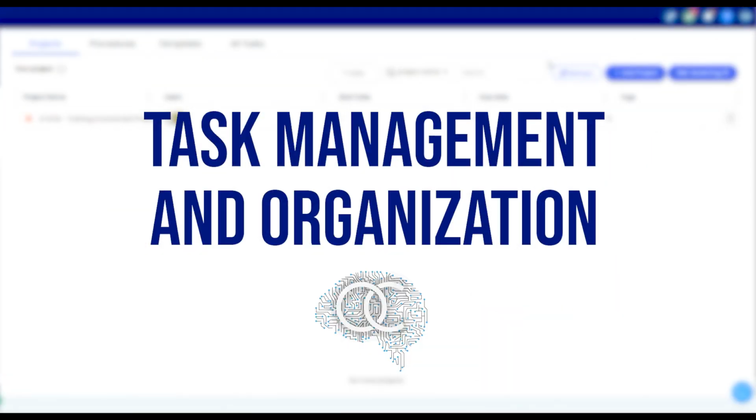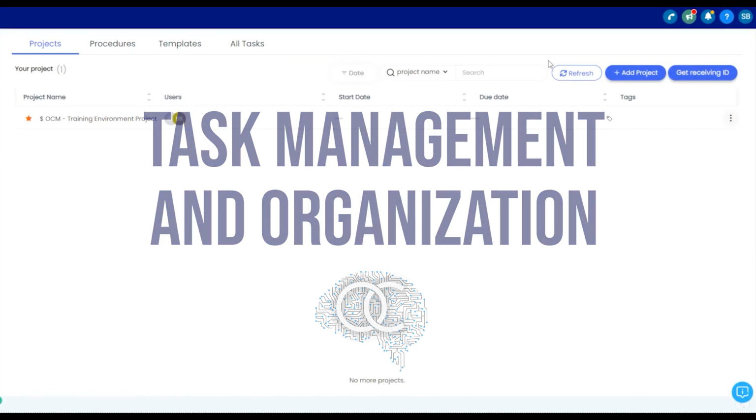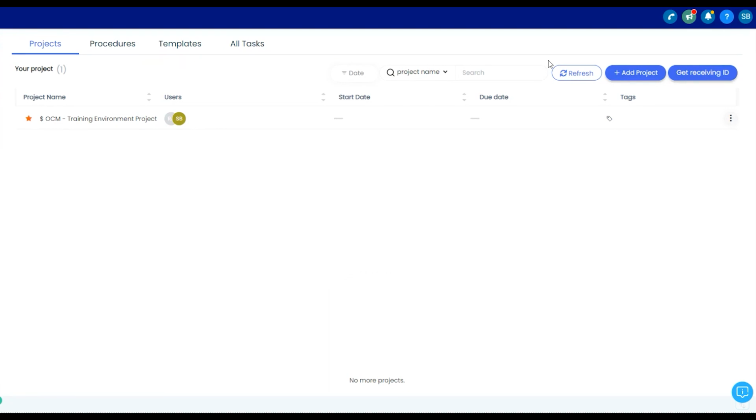Hi, as we continue your onboarding process, right now we're going to be talking about one of the most useful resources that you have within your system to organize all the tasks related to your business, right? So within your account, you will have the task management area, a tool that has been integrated into the system. Think of it as a dashboard to organize the pending tasks that you have within your business, right?